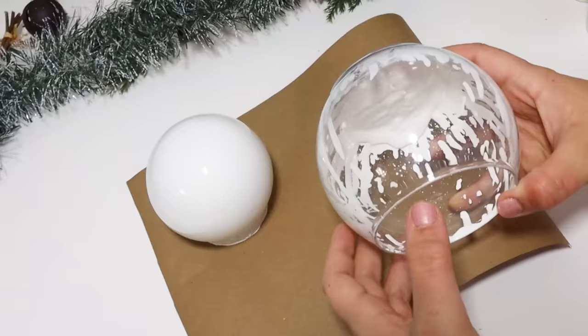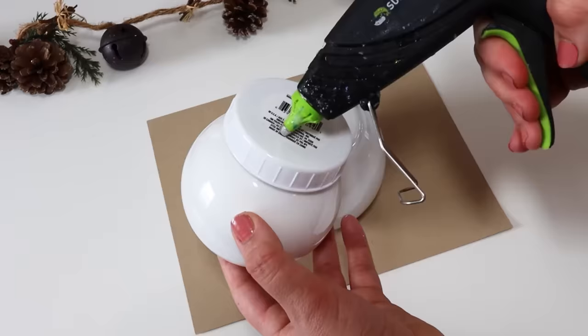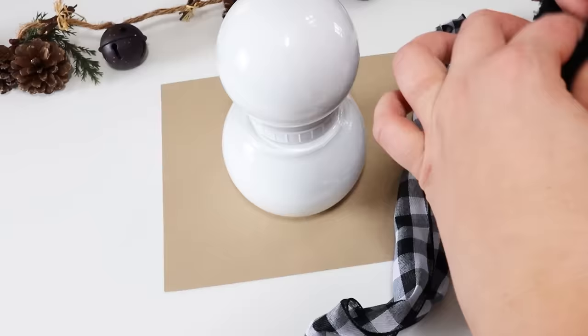I'm adding the little bottom back in there, and this is going to give it the perfect little neck shape so that I can tie a little ribbon for a scarf around it. I feel like this is so cute. I love how it turned out, and this is so easy to do that everyone can do this.